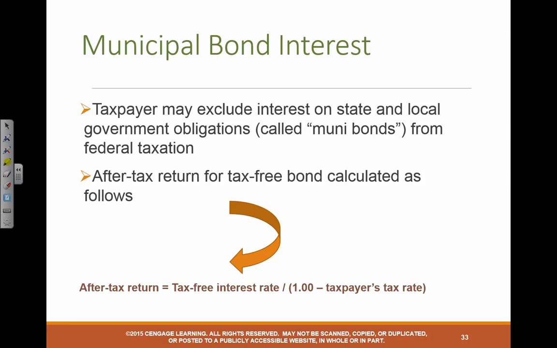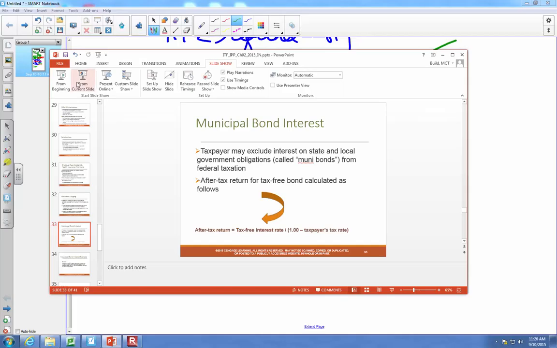So essentially, and we were talking about that, and Joey answered the question correctly, which I said, is it going to be more beneficial if you're in the 35% bracket or the 15% bracket to invest in municipal bonds? And he said, well, obviously in the higher bracket, because your tax bill is going to be higher than mine, it's more beneficial to have tax-free interest. So what they're having us do here is helping us compare.